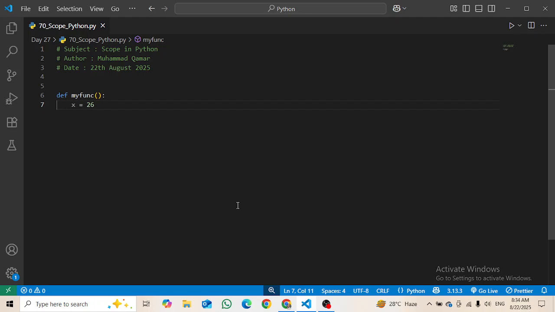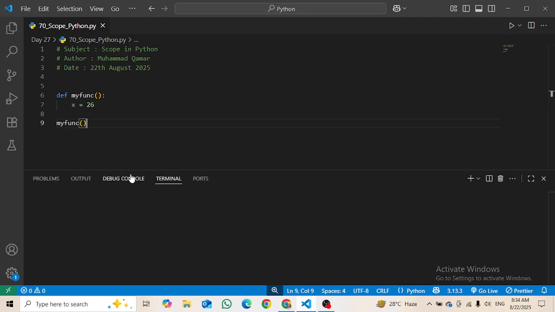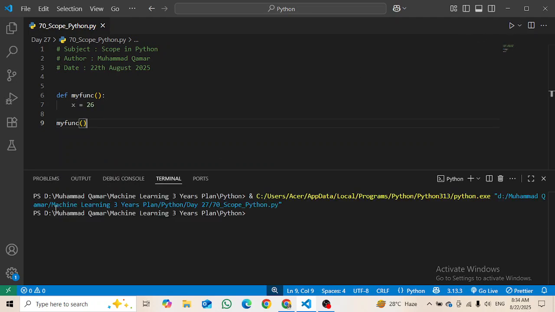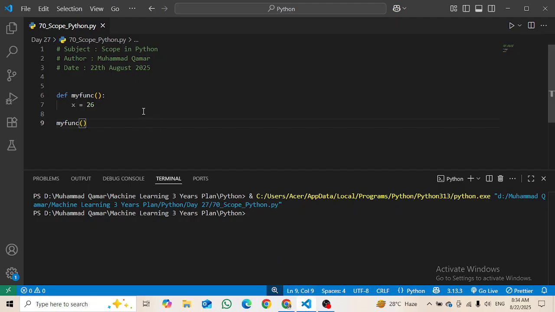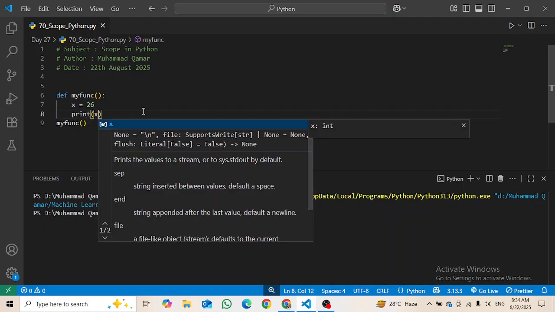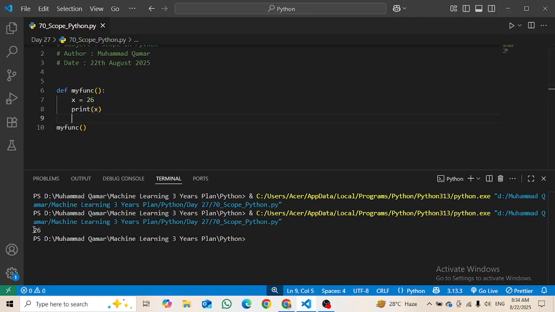Then I am running my function, and let's see what it prints. Right now it is printing nothing, as I am not printing it. So we have to print x, and right here you can see 26 is being printed.